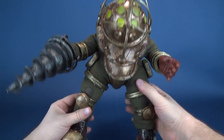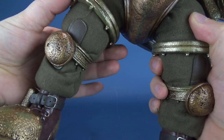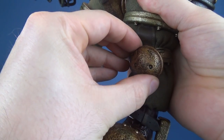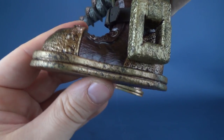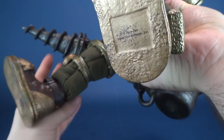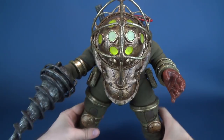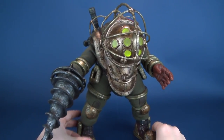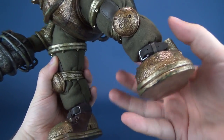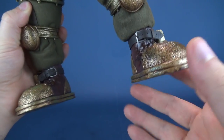But then over top of the fabric, this sort of olive-colored green fabric, are these additional ringlets and additional little links that they've added over top of the figure. He's got the knee pads there as well. Looking at its giant, giant boots, I love the riveted front caps, the top caps there of the boots. And we can flip it upside down. There's ThreeZero underneath there. But the common trend that you get for a lot of Big Daddy's design, both in the game and here in the figure form, is that they've given him this nice oxidization here on the feet. The feet are almost the coloring of a very goldish sort of bronze color.